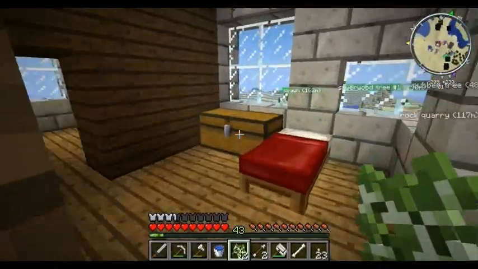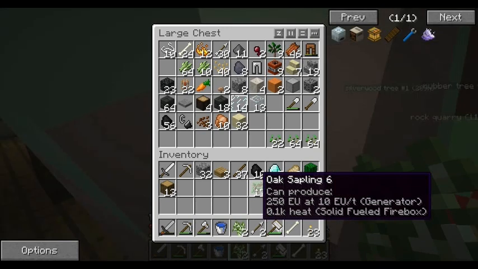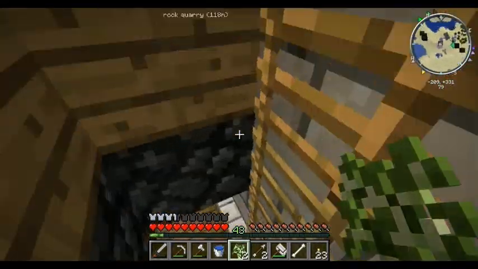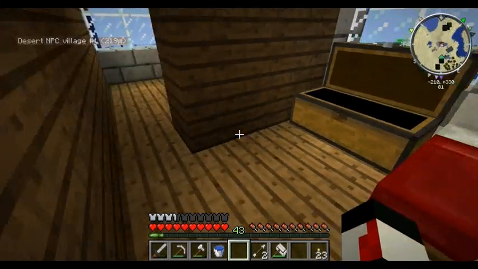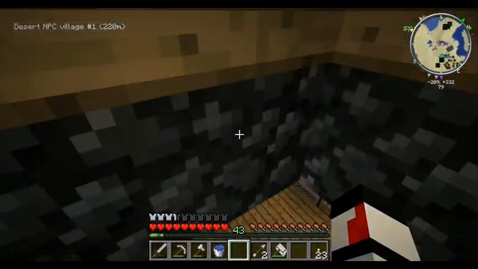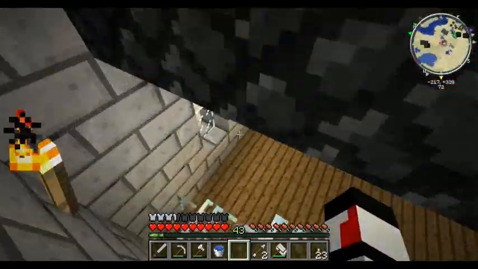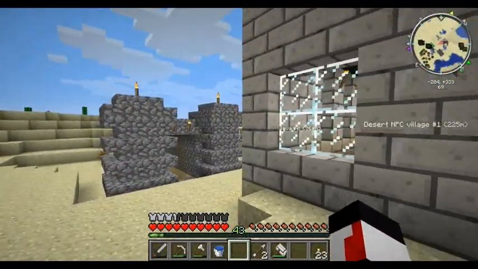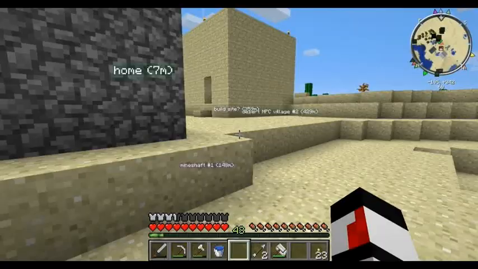Got some more pork. Oh, lovely. Like a good pork chop. And some more seeds. Oh, I should probably remember to... Where'd you get a carrot? It was in a chest that I looted. Oh, I should plant some. I forget where I looted it from. Yes, we will.